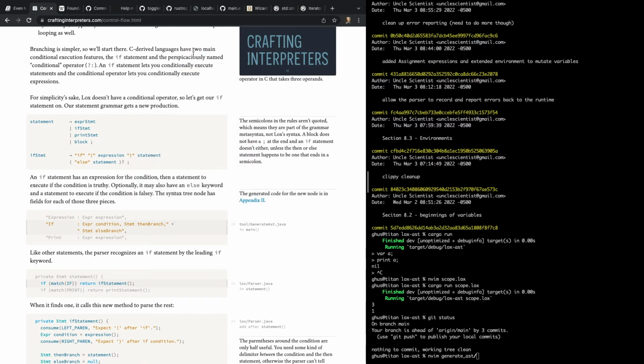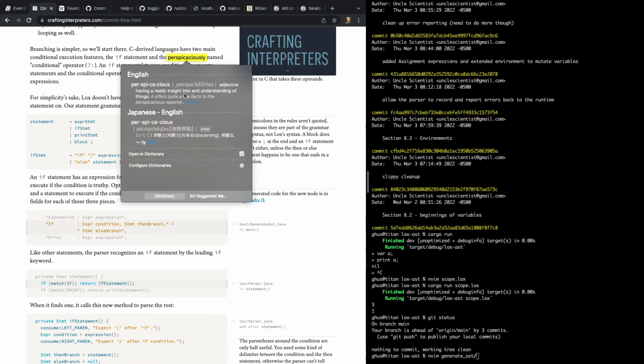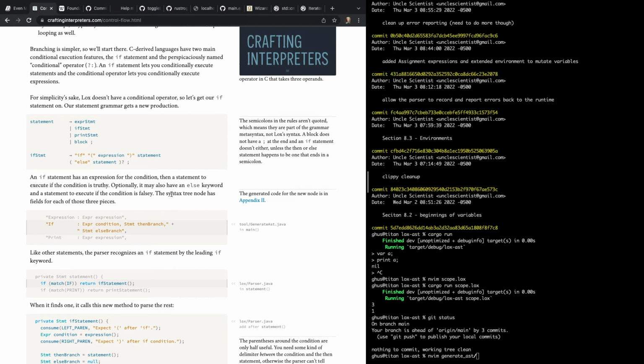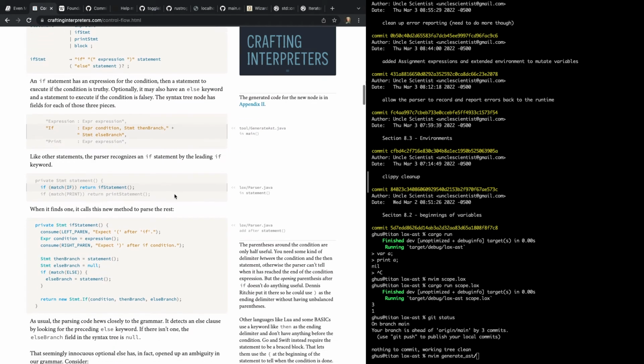Come on, there we go. Perspicacious. Sure. Okay. I'm definitely perspirating through that. I was perspirating through that scope section, trying to get that to work, because I was like, uh-oh, if I can't get this to work, I'm going to be stuck here for an hour.